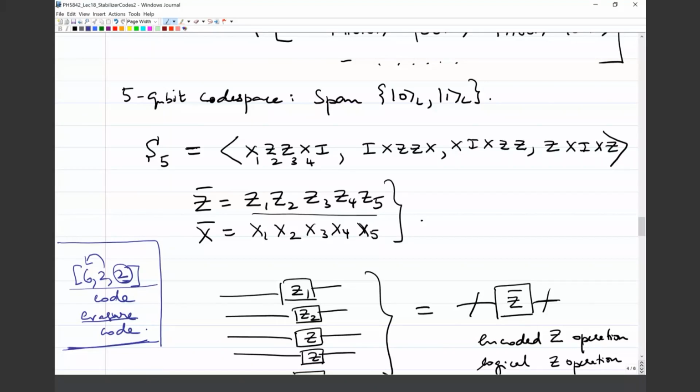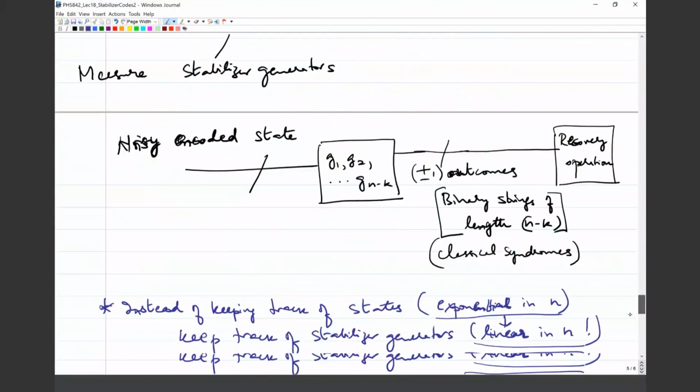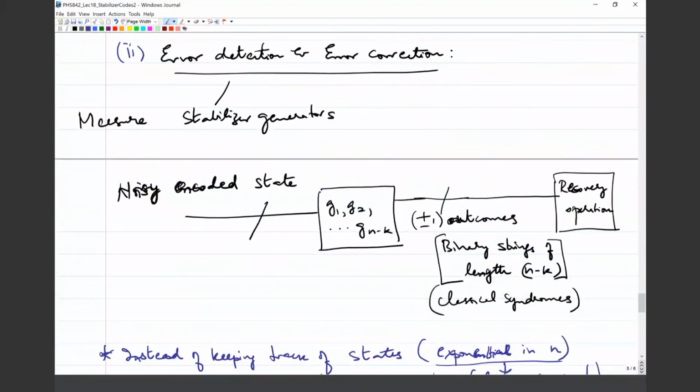Yeah. And ma'am, one more thing, when you were talking about how we should use the stabilizer formalism, you said that we need to perform measurements on the array of qubits for each of these stabilizer generators. I wanted to know that once we have performed a measurement, doesn't that destroy or collapse the state of the system? So how should I proceed after the first measurement in that procedure?